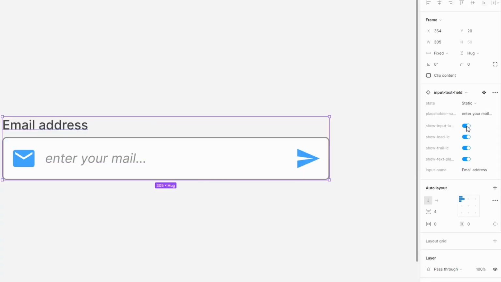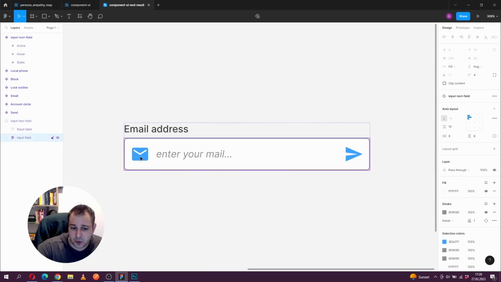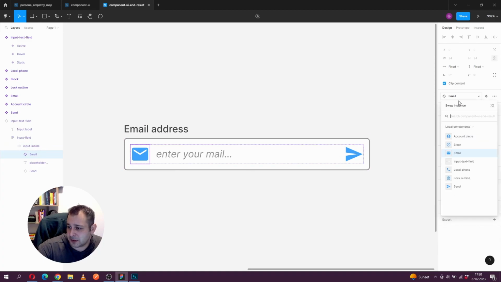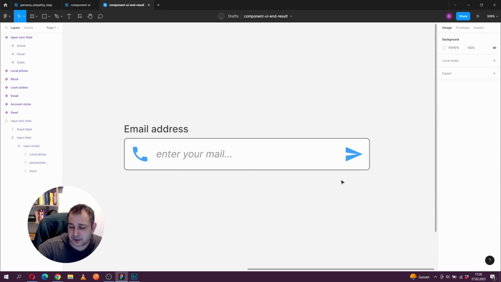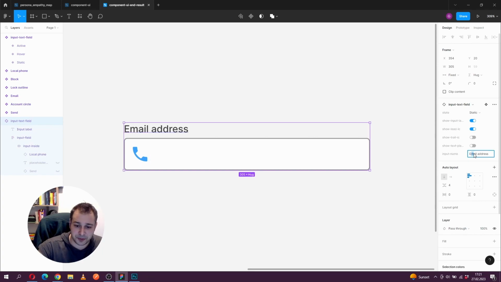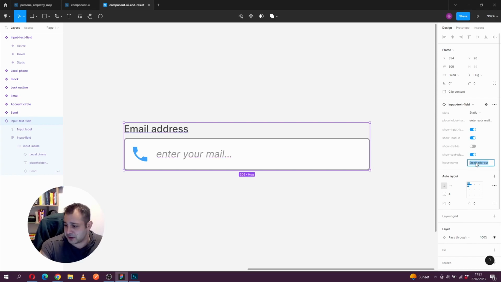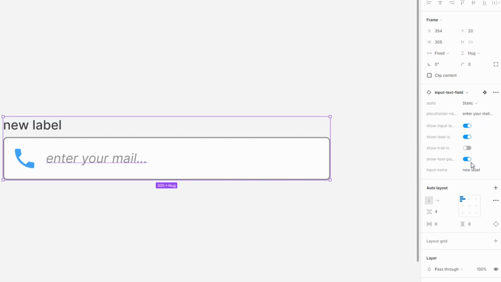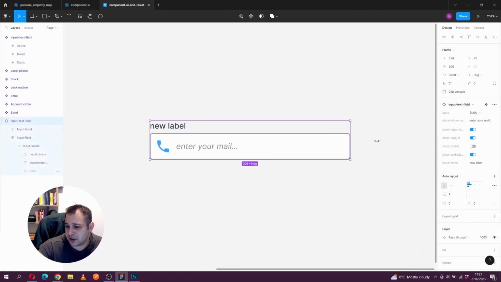How to easily manage the elements like the leading icon or the trailing icon. I would want to easily swap the first one. Yeah, let's swap it maybe for a phone icon. Or if I just want to show or hide some of the icons here or the labels, that would also be possible. Okay, how to convert those elements into a property to easily change a new label, the name of that element, and as a bonus, how to keep those elements flexible enough.